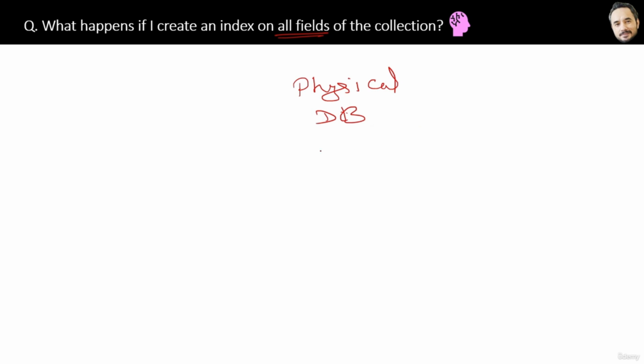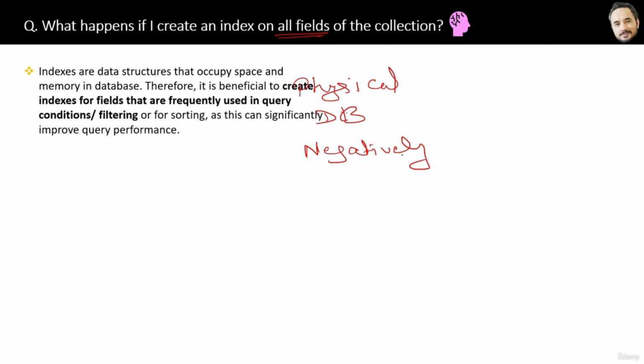Therefore, creating many indexes for fields which are not even used for filtering can impact the performance negatively. So create indexes for fields that are frequently used in query conditions, filtering or sorting only. Do not create indexes blindly on each and every field. Okay, that's the answer, and the same is written here also.